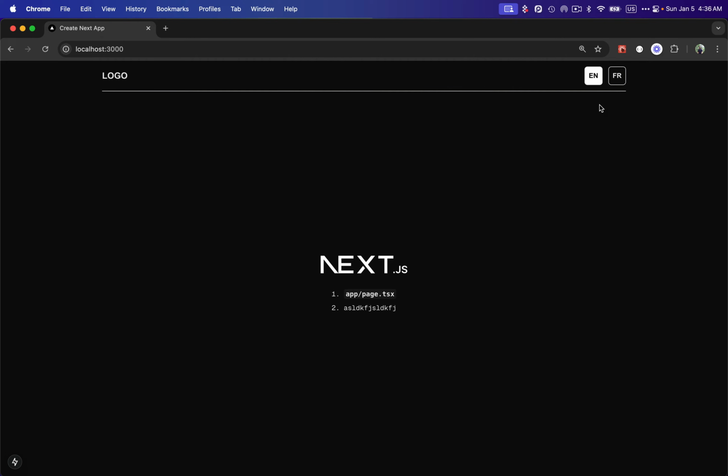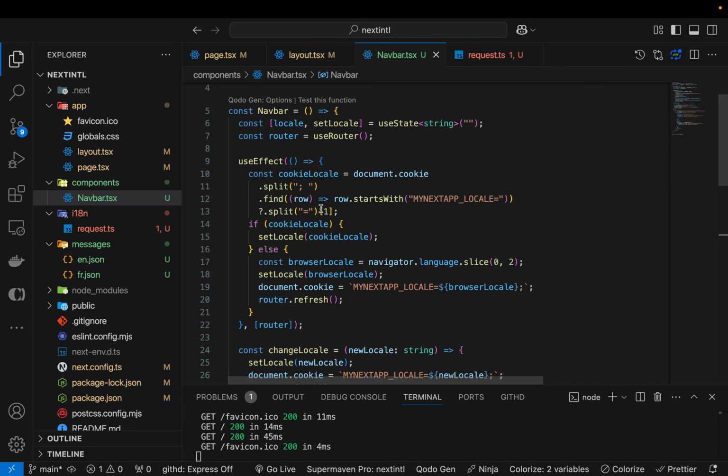Okay, it will not work over here because I have not appended the values for these particular texts. But if I change fr, and now if I refresh this page, you can see that it remains fr because I've changed my preference, and it is not going inside this else block to change the browser language, because now this cookie exists in my cookies of the browser. Okay, so this is what I have done.